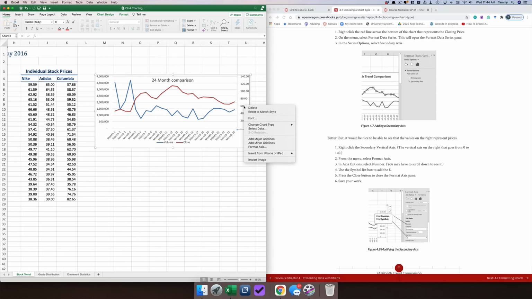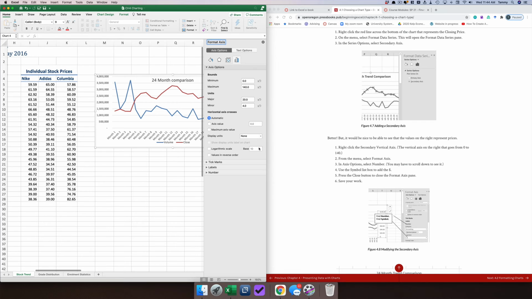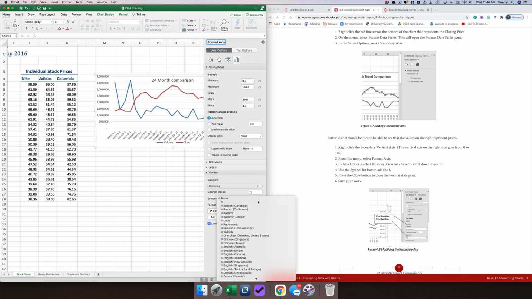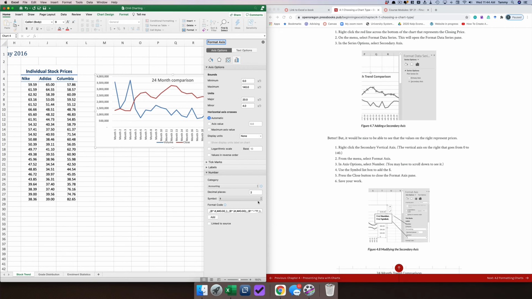So you've got to select it, and then you can select Format Axis. And we want to make sure that that shows as dollars. So you go into the axis options, select number, and then use the symbol to add the dollar. Okay, and we should be able to close this.